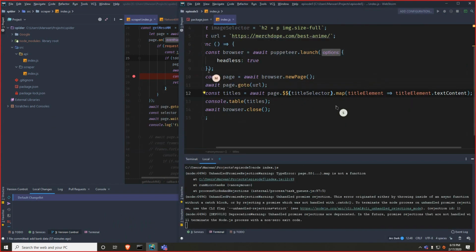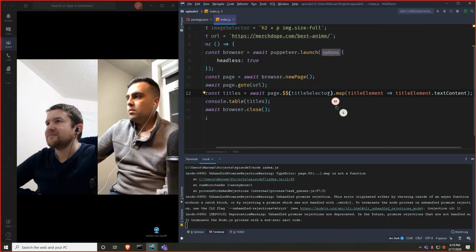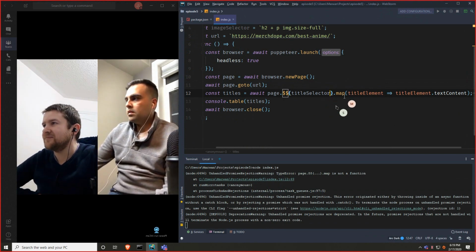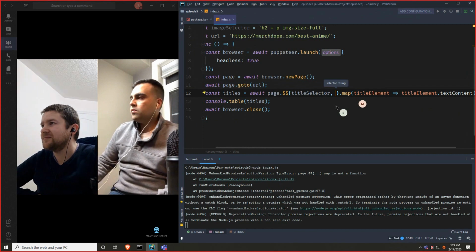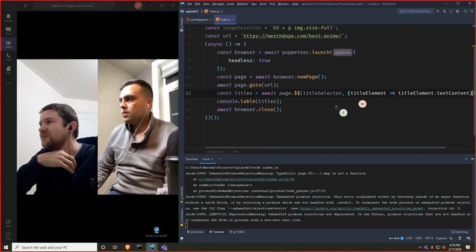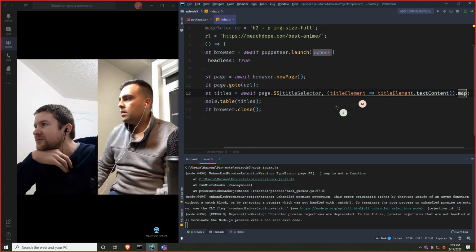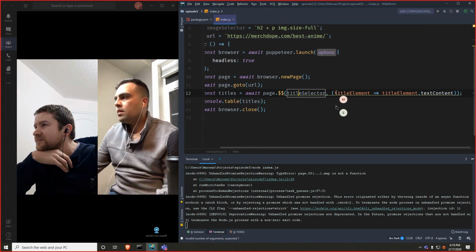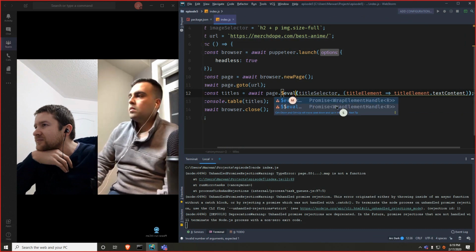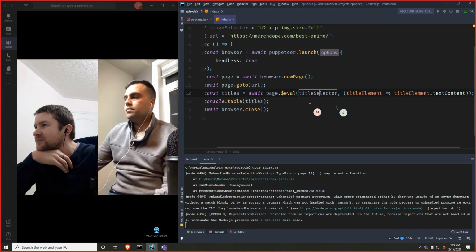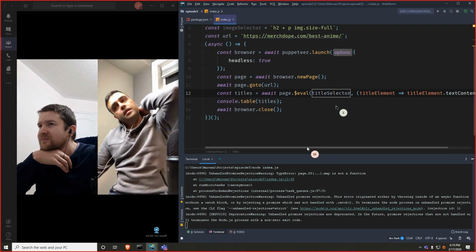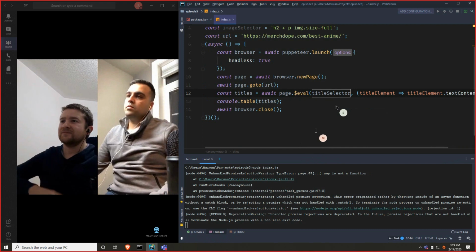It gives you a callback. Invalid number of arguments. Okay. Let's just use that then. That's what I used. Oh right, there's multiple ways to do it.